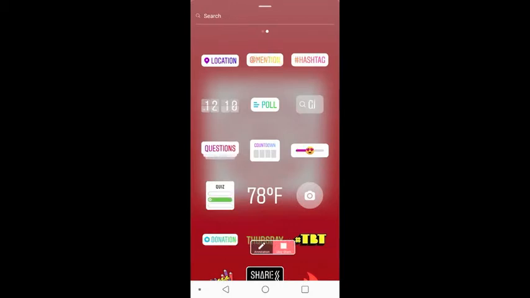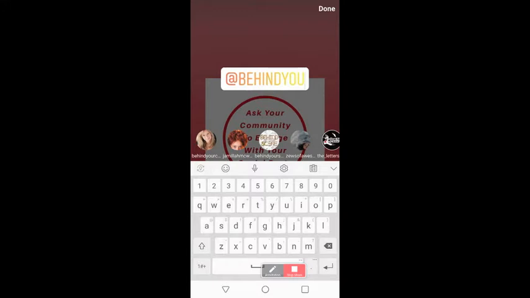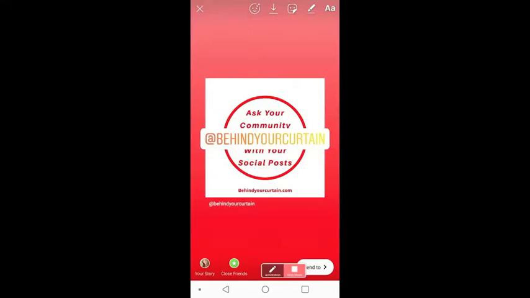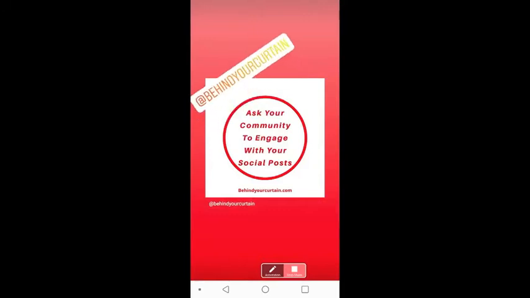What this allows us to do is, when we click on that, it attaches that @ mention to our story, and then we can just start to type in the name of the Instagram page that we want to have added to the story picture. I'm adding mine, which you can now see is in the bottom left, so I'm going to click on that. It's now added the @ mention of my Instagram name. I can pinch with my fingers to make it larger, move it up and down, make it sideways. I can position this wherever I want in the story.